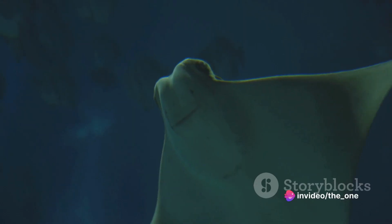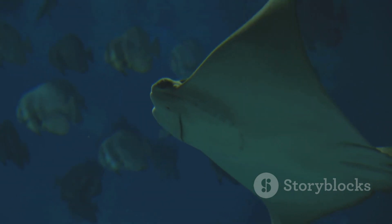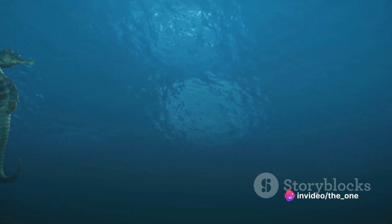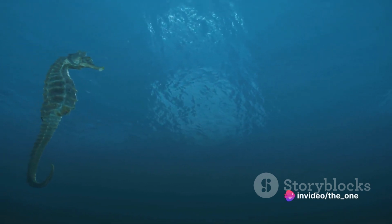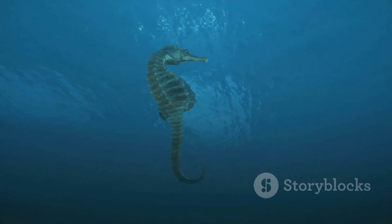Lastly, we have the Gulper Eel's elusive nature. Despite living in our oceans, these creatures remain largely unknown. They're like the aloof neighbor who only comes out at night, and when you try to say hello, they just vanish into thin air. Or in this case, deep water. It's almost as if they're hiding something, extraterrestrial perhaps.